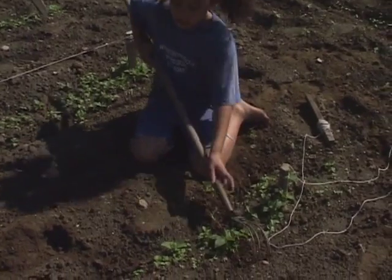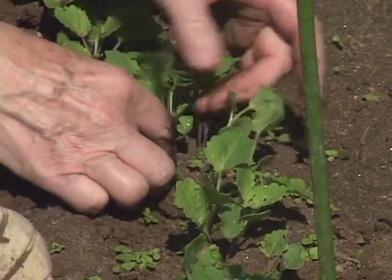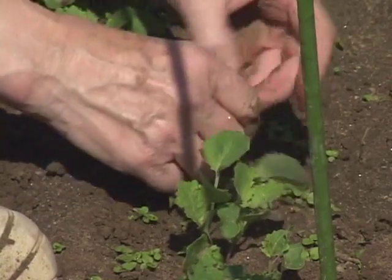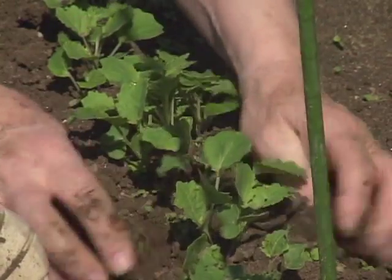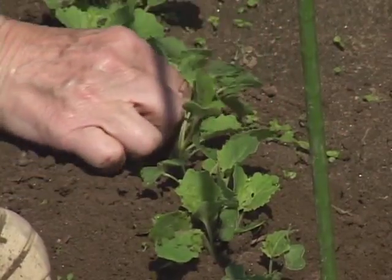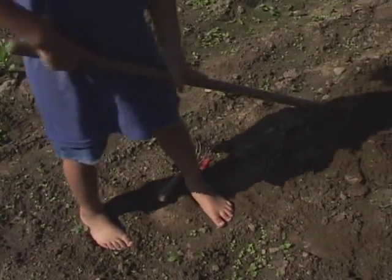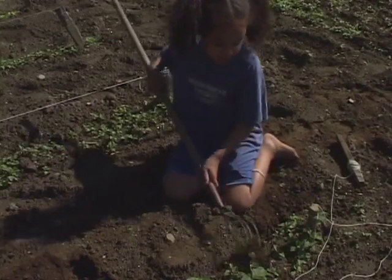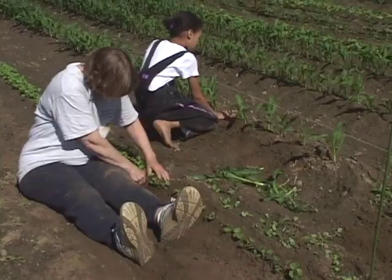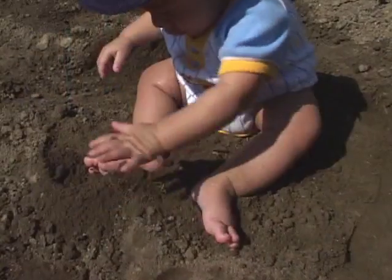Well, good morning. Here we are back in the garden again at the Gilfeather farm. The turnips have been sprouted for probably a couple of weeks. The seedlings are getting big enough now so that you need to thin them out, and I've got to thin them out to about 4 or 5 inches in between each. My grandchildren are here today working in the garden. We have Rachel, who's 6, and Rebecca, who's 10, and Malachi, who's 7 months.